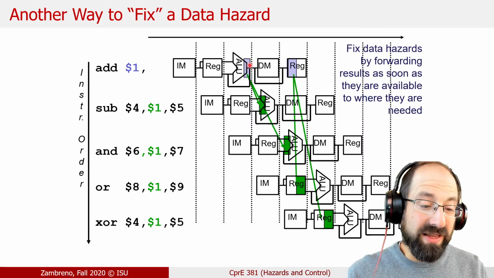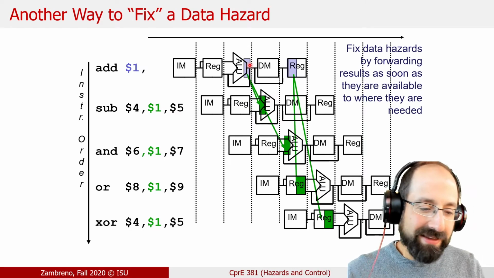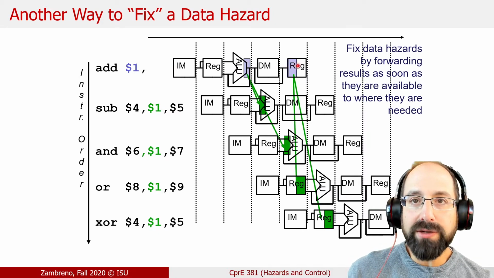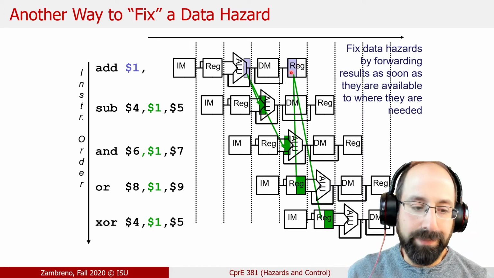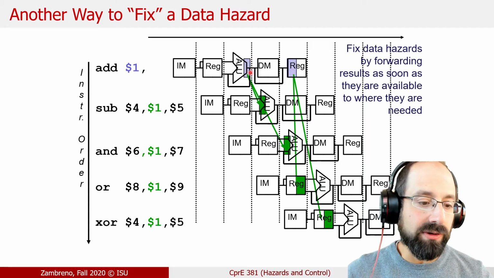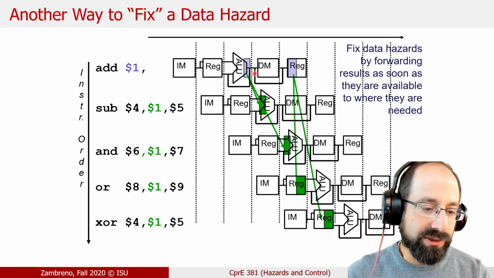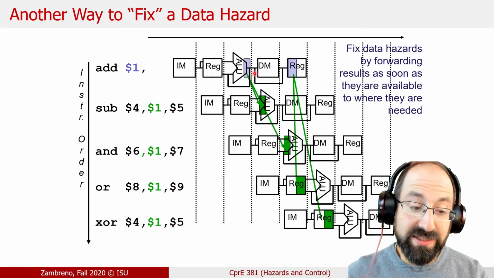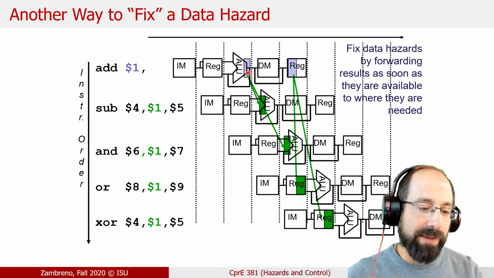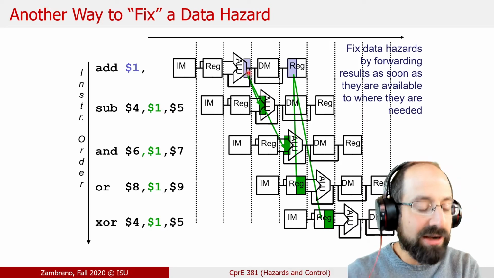So when we refer to something as being data forwarding, as an approach to forwarding data through the pipeline, it's kind of skipping to the head of the line. That'd be one way to think about it. That this instruction is eventually going to write register 1 back in that 5th cycle here. But we can also skip to the head of the line and recognize that it is possible the subsequent instruction may need to know this value before it's written back to the register file. And even though it's not written back to the register file, it is in fact being written to a register. It's being written to that pipeline register. We are storing it. It is a stable value in our pipeline. It's just not in the final register file here.